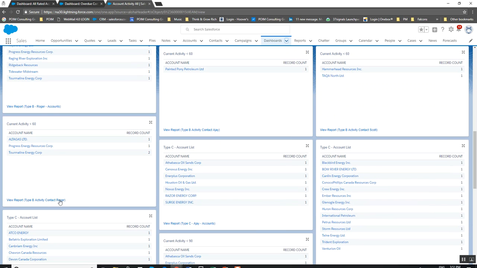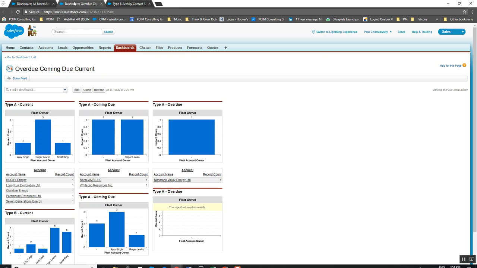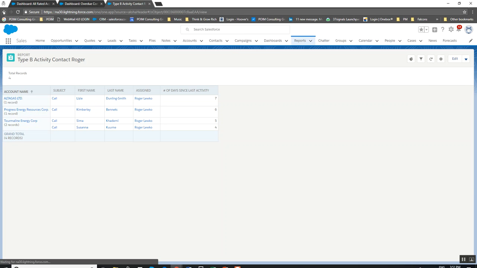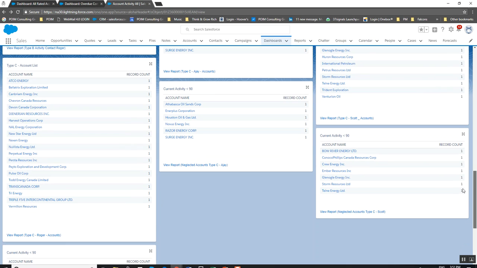Again, we can come in here and select this, and then we can see the activity associated with it. So calls, Tourmaline, and those are the two different people that they've called. I'm going to add the comments here and things like that, so we have that information appropriately on that side of it. And then again, we just go down to a C, and there's my C account list. Again, if we change it all to Lightning, this will just scroll up and down, and it would all be the same size, making it easier to read.